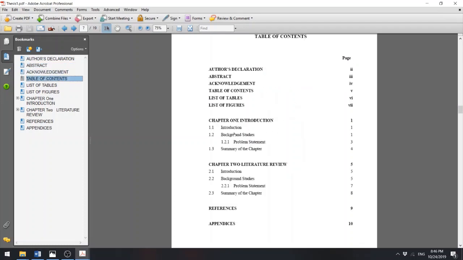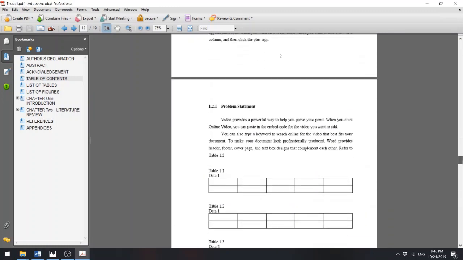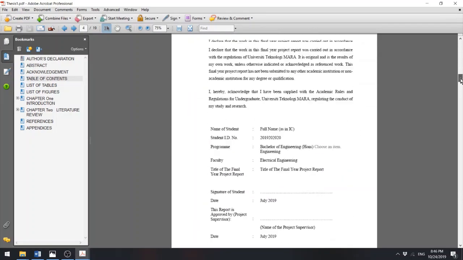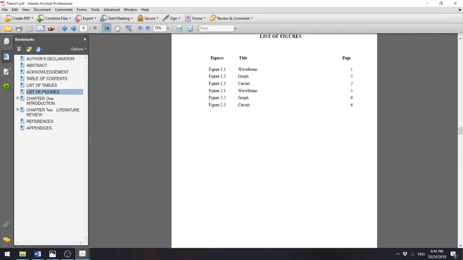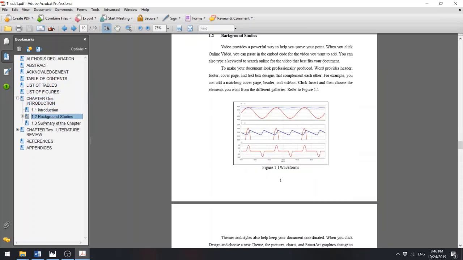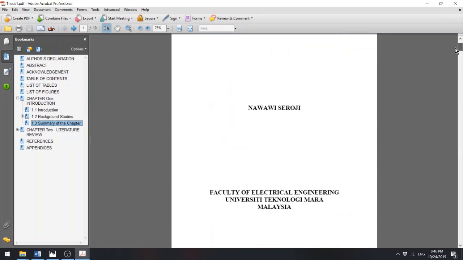That also will allow you to go to the introduction. Just click anywhere, Chapter 1 Introduction for example, then you go there. Okay, so this is how you do it. You can go to list of figures, list of tables, chapter 1, and expand that, so you retain everything in the PDF.